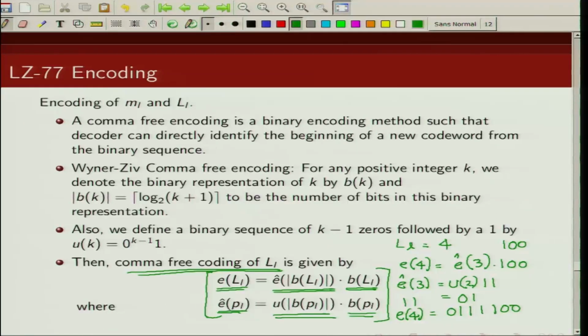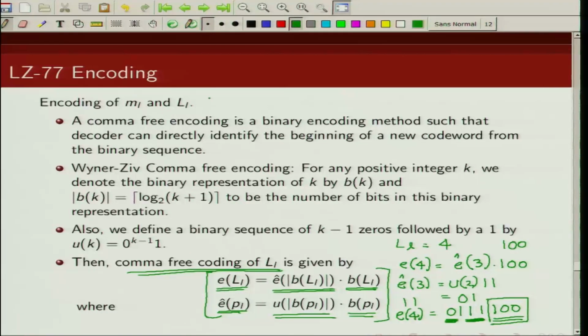Now note how we can identify 4 from here. From the runs of zeros, we find out how many next bits we should look at. So here we have one run of 0, so we should look at the next 2 bits. The next 2 bits are 1 1, which is 3. Now I look at the next 3 bits, and that's the number which has been encoded. So this number is 4. You can try out other examples as well.